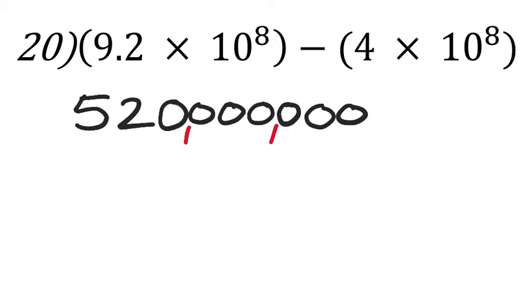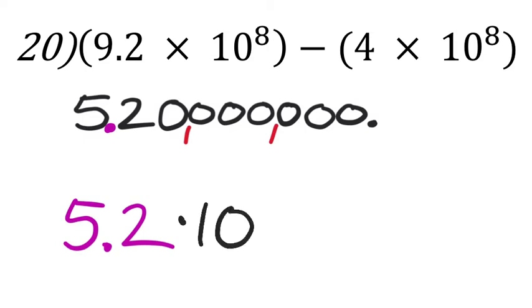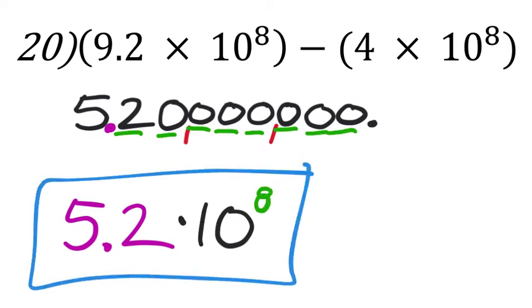And remember, the decimal for the big number is right there, okay? But for scientific notation, it needs to be between the 5 and 2, a non-zero number in the ones place value. And like we said before, there's no need to show all these zeros here. I suppose you could, but don't do it on the assignment either. So times this by 10 to some power. It's bigger than 1, so it's a positive exponent. How many place values are between the decimals? 1, 2, 3, 4, 5, 6, 7, 8. So we end up with the power of 8. And this would be our final answer on this one.